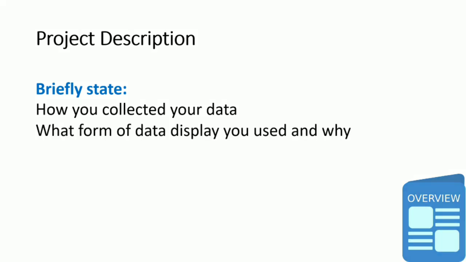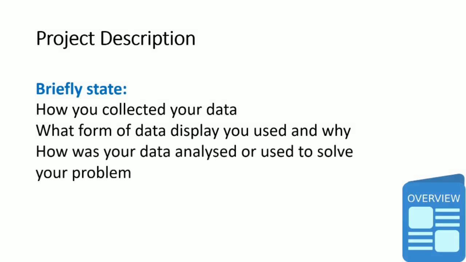You should briefly state how you collected your data. This pertains to the method of data collection section. You should also state what form of data display you used and why. This accounts for the presentation of data section. And you should also say how your data was analyzed or used to solve your problem. This accounts for the analysis section.